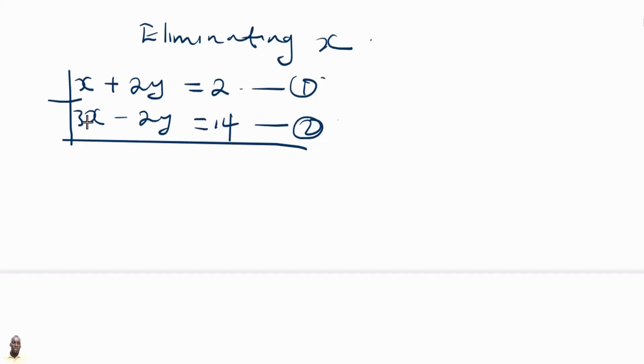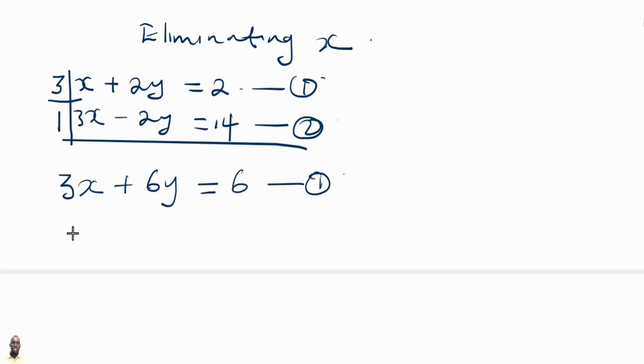We have now the two equations. We look at the coefficient on the variable that we want to eliminate. For example, in equation 2 we have 3. We are going to multiply this 3 by equation 1, then the coefficient on the variable x in equation 1, which is 1, we put it there. So we interchange the coefficients on the variable we want to eliminate. This 3 multiplies everything in equation 1, so we have 3x plus 3 multiplied by 2y, which is 6y, equals 3 multiplied by 2, giving us 6. So this is our modified equation 1.